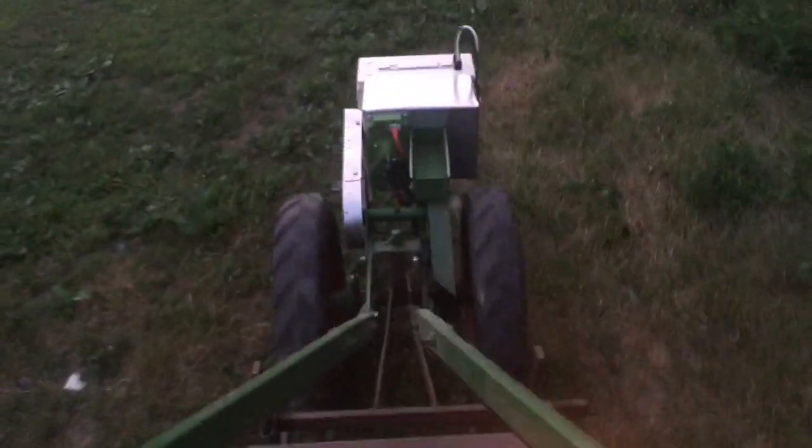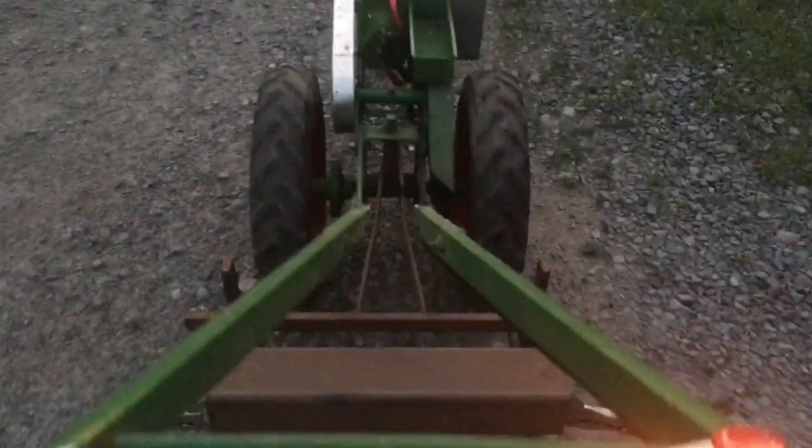I'm not going real fast on account of I'm one-handing it, kind of in the dark. But oh what the heck, let's see how fast it goes. I would have thought it would be faster at full voltage. That's a fast walk. So it can really creep along at the low end, or it can go up to a fast walk, but I was kind of expecting it to get up to a jog.